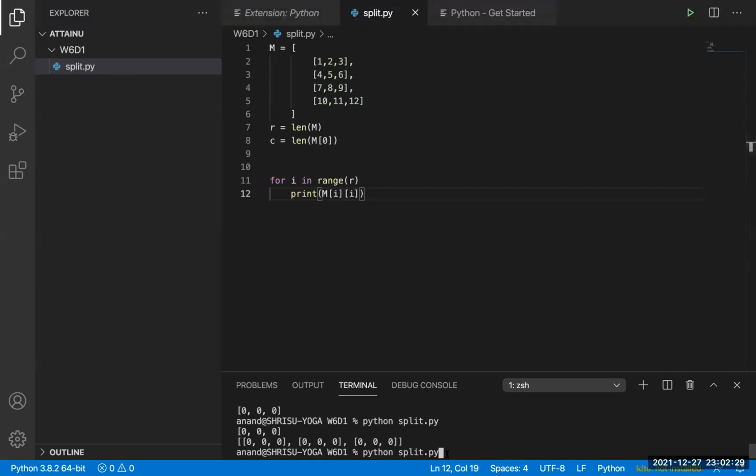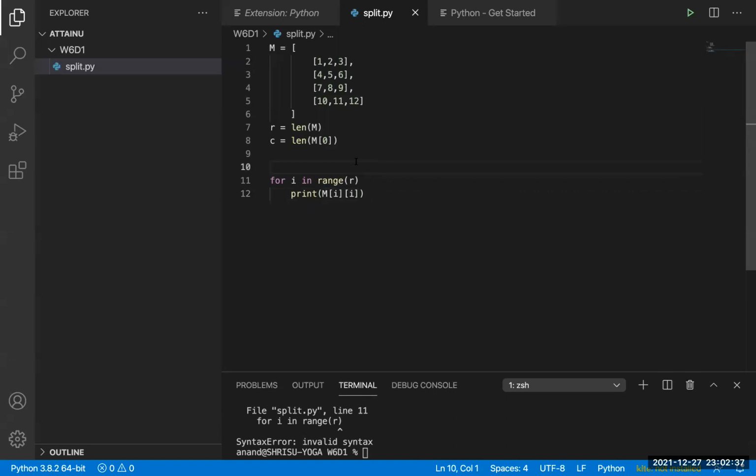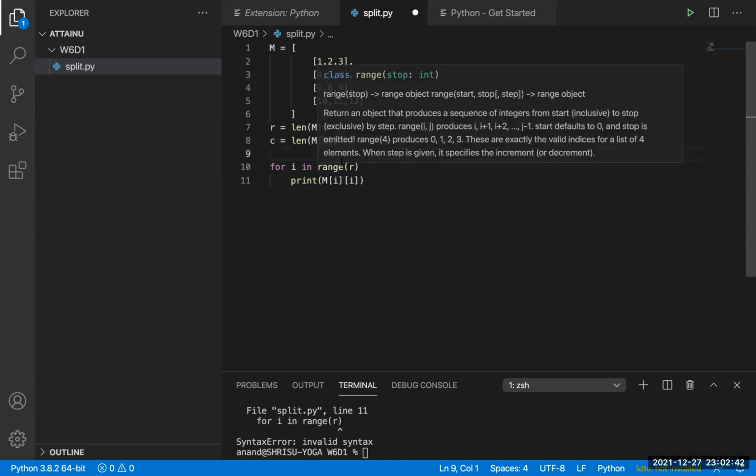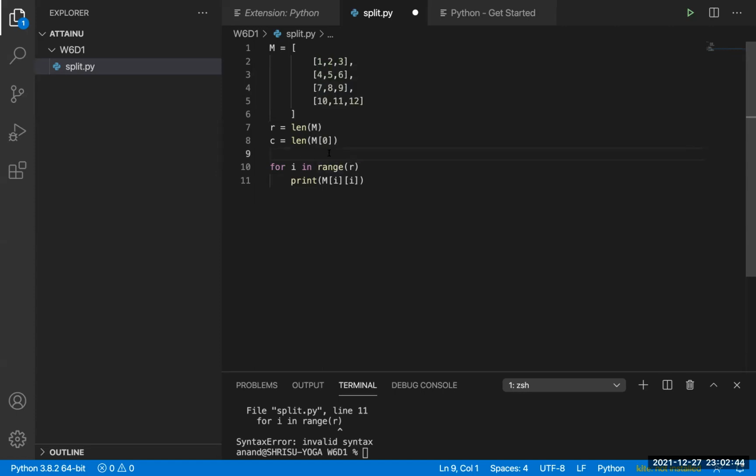1, 5, 9, 12. Yes. Why is there an error? Put a colon in the for loop. Okay. Sorry for this.